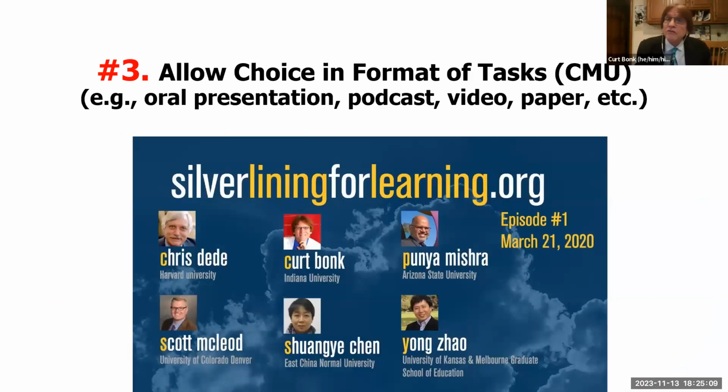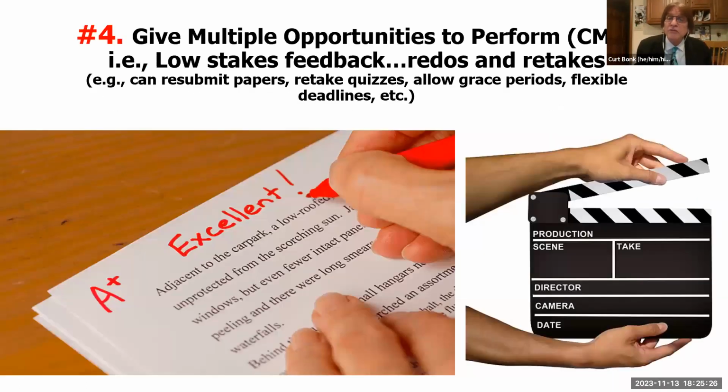Also providing choice in the format of the task. Find the final task they submit. It could be a podcast show, like my podcast show, silverliningforlearning.org. We've had many shows from India, by the way, on innovative teaching. Oral presentation, it could be a video, it could be a paper. You let students decide. That was number three.